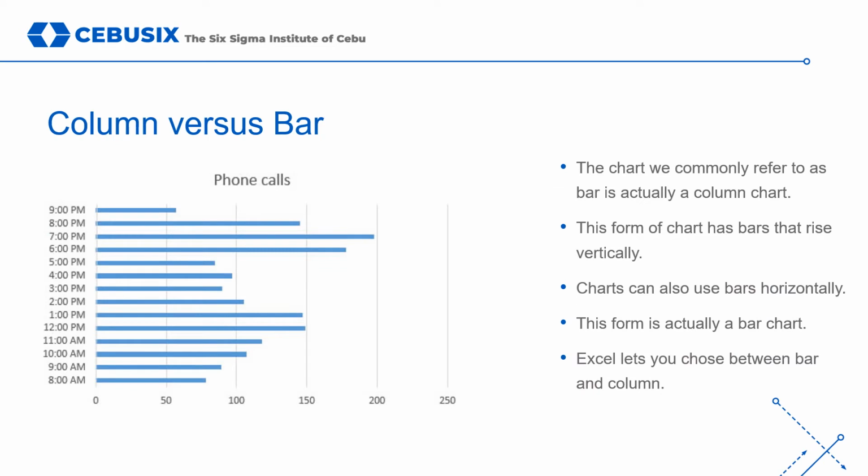Technically, what is commonly referred to as a bar chart, and what we've been calling a bar chart here, is actually a column chart. The visual columns representing each data category rise vertically. A literal bar chart displays the same information, but it does so on the horizontal level. Most versions of Excel let you choose between the two displays.